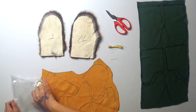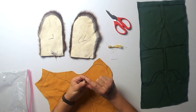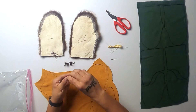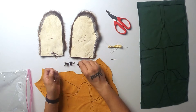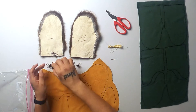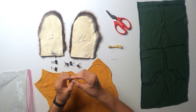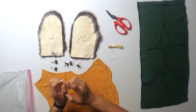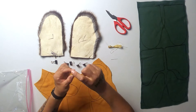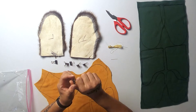And the last thing we have in our bag is the binder clips. These are important for when it comes time to start sewing. Yours may come to you already ready to go, or they might be flattened out. If they come to you flattened out, you just put one side down, other side down, and it's just a pinch to open. So you put one side down, push the other side down, and you can squeeze to open.